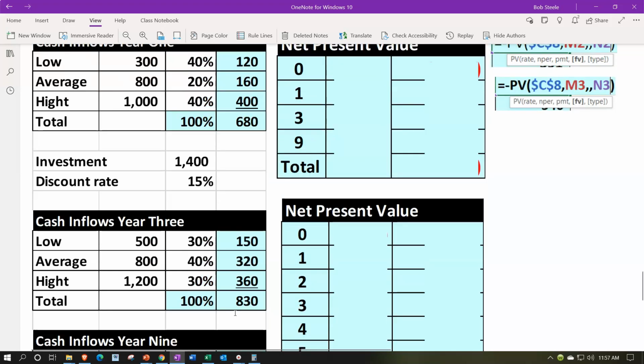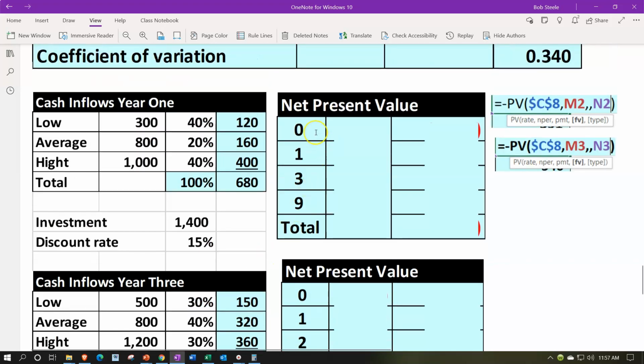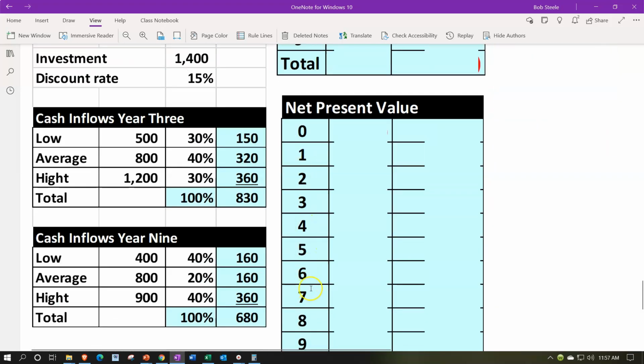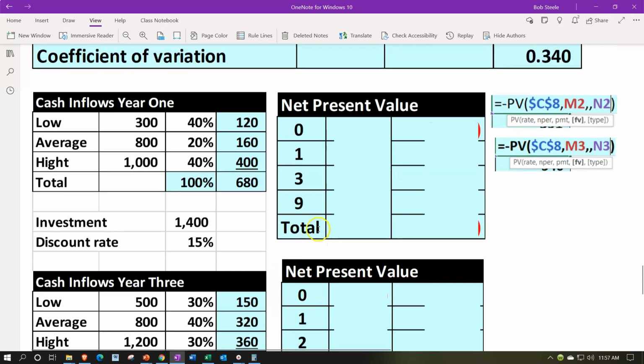And so we could do this in 2 different ways. We can do it the easy way, where we're not going to have every year because some years we didn't have cash inflows, or we can list off all the inflows here. So let's do it the short way first. The way I would basically set this up in Excel is to set our table from periods 0, and usually I would go 0 down to how many years there are, but now I'm only going to include the years that have activity in them. So year 0, 1, 3, and 9.